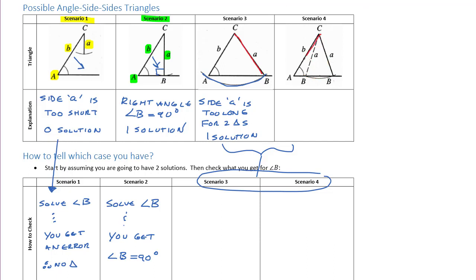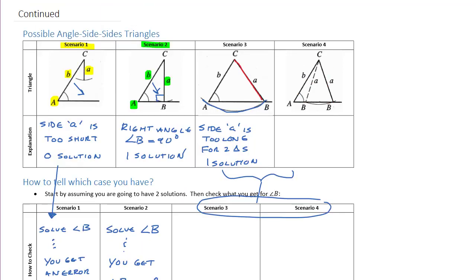All right, so here's the big triangle. Okay, so I'll fill it in. There it is, one big triangle, right? So that's your first scenario. Your second scenario is if we swing A over here, we get this little skinny triangle instead. So there are two possible triangles, either this little one or the full big one.